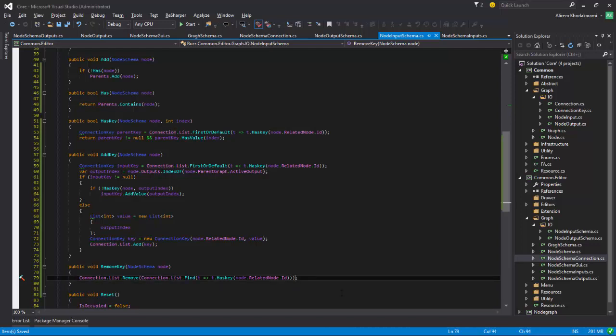Now, I purposefully am using find here. It means that if this condition fails, I will get a null pointer exception. And that is not a bad thing, because if I call remove key on a schema and I get a null pointer exception, then I know that, okay, that node wasn't connected anyway. That's a bit of debugging purpose there.